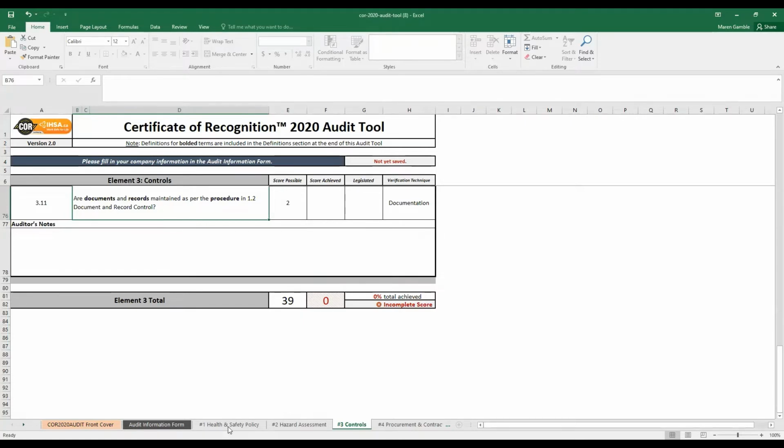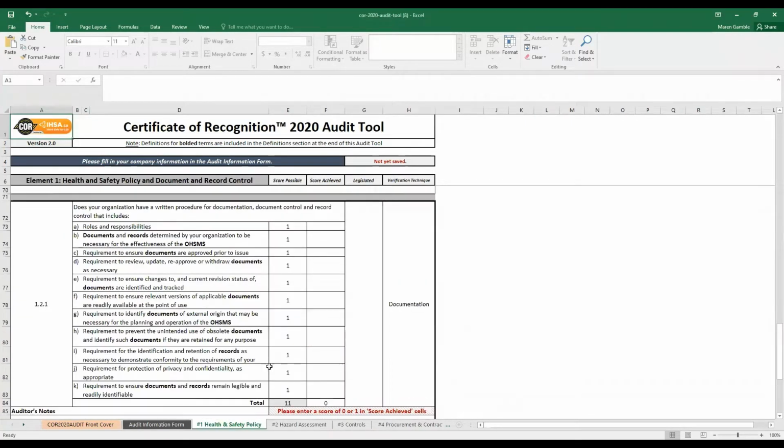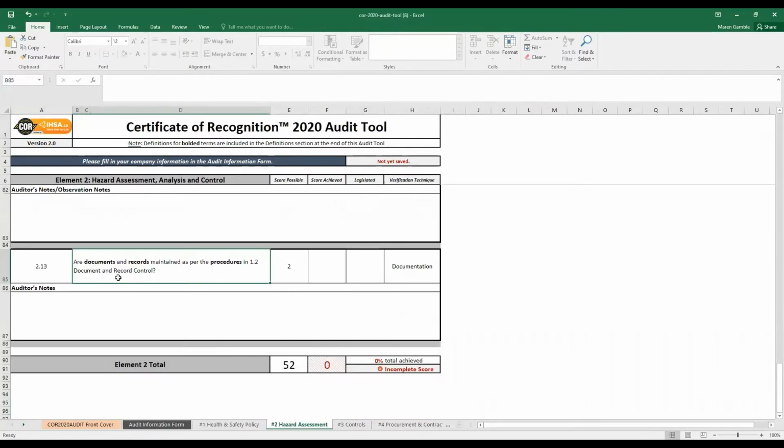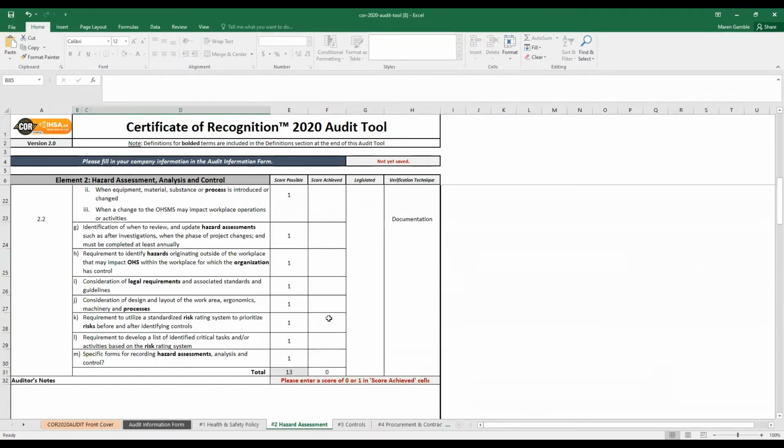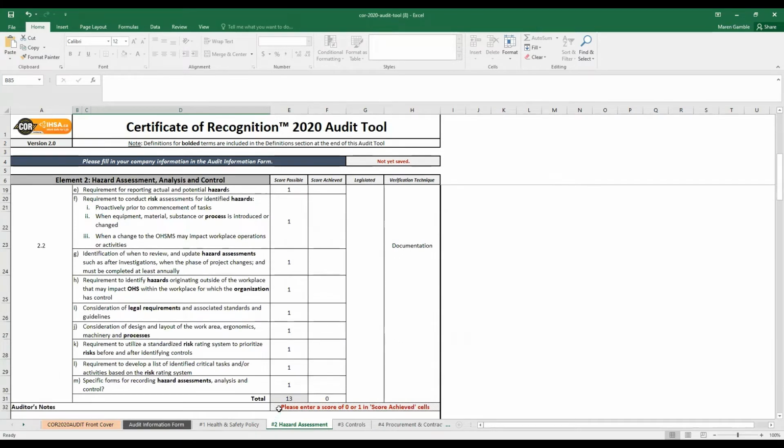So this procedure that we see back here in 1.2 is actually being validated in implementation through each of the other elements, through the specific documents and specific records that the procedures in those elements are actually going to outline. You'll notice in all those procedures, they also do talk about specifying documents and specifying forms. And so there is sort of an interrelationship between that procedure that you outline in 1.2 and each of the independent sections of this system.